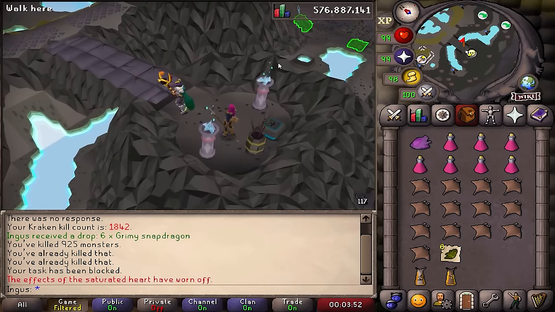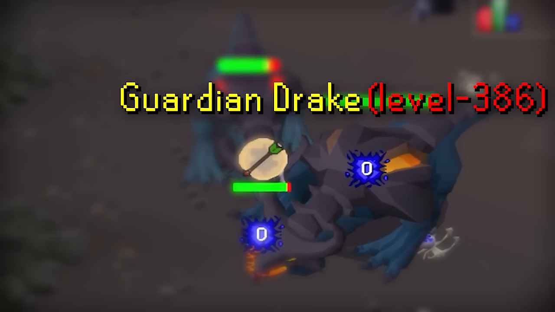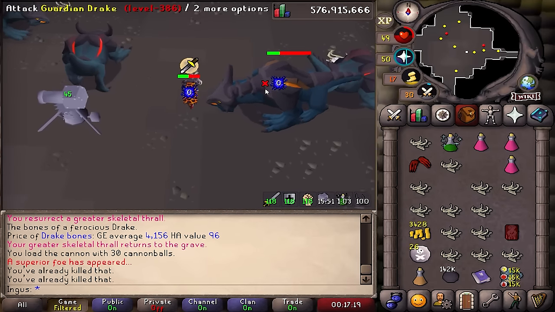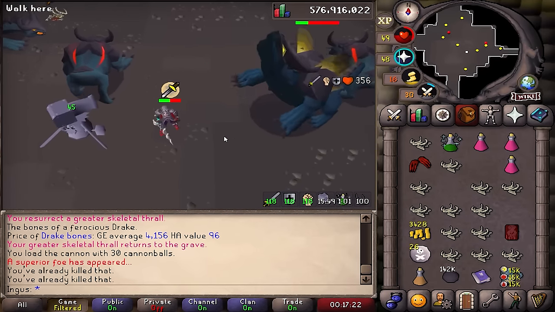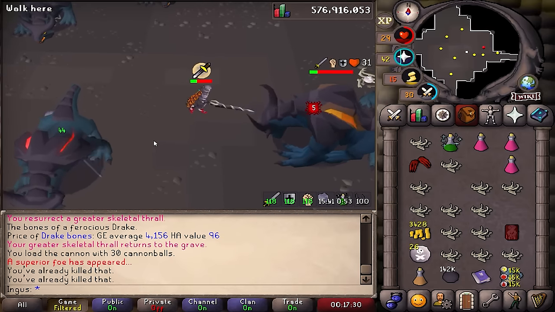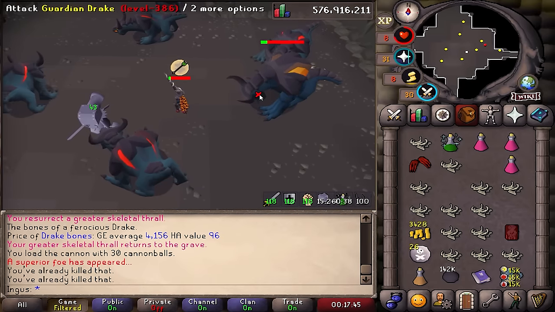Hey, there we go. Drakes. We are so lucky, dude. Guardian Drake on the first task. This guy's got the defense of a tank. I'm literally not hitting. I hope he doesn't kill me. Uh-oh. This is not looking good. Dude, kill him!